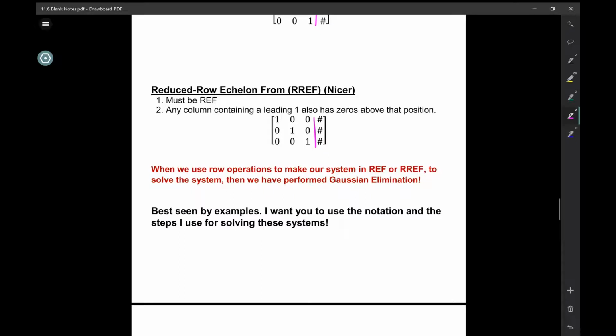This is even better. This means for your coefficient part of the matrix, you only have ones on the diagonals and zeros everywhere else. If we translated this back, let's pretend this is a 3, this is a 2, and this is a -1, it would tell us that z is -1, y is 2, and x is 3, because there's only ones for the coefficient of each individual variable. So right off, it'll tell you the answer to your system of equations.